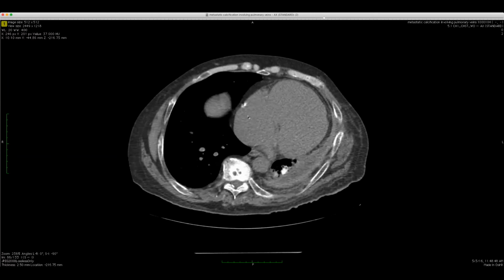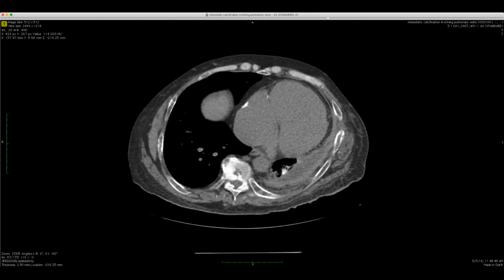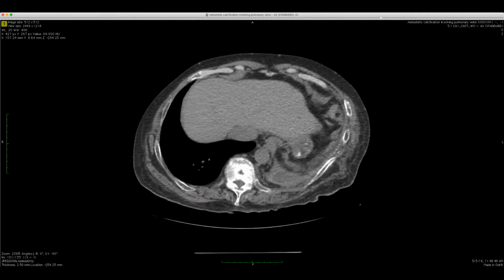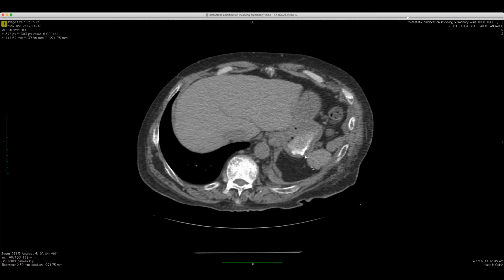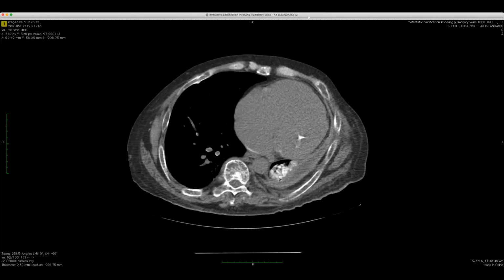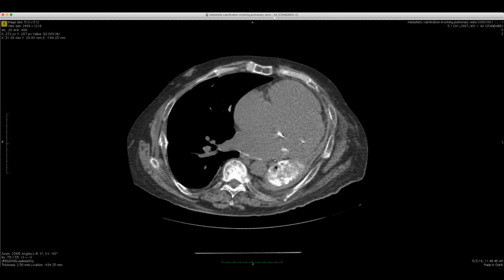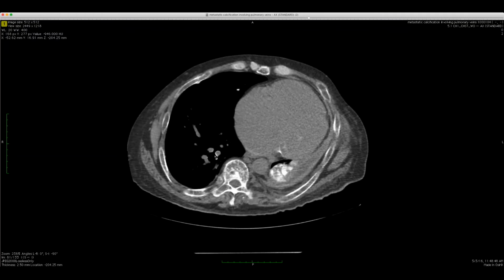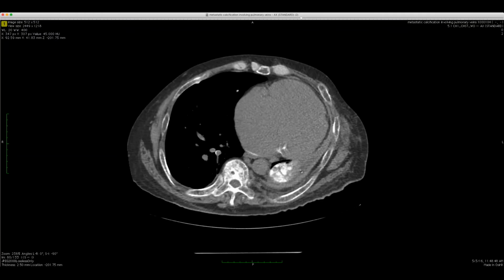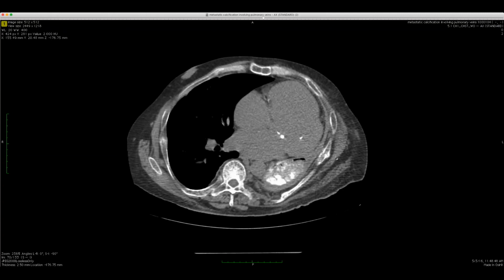So this was stable over a couple of years and was thought to be metastatic pulmonary calcification in the setting of chronic renal disease. It's just a nice example of how when it becomes severe, it can go to multiple other places besides the places you kind of expect, like the lung.